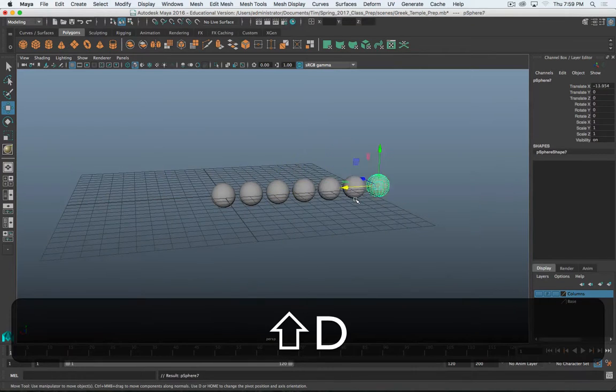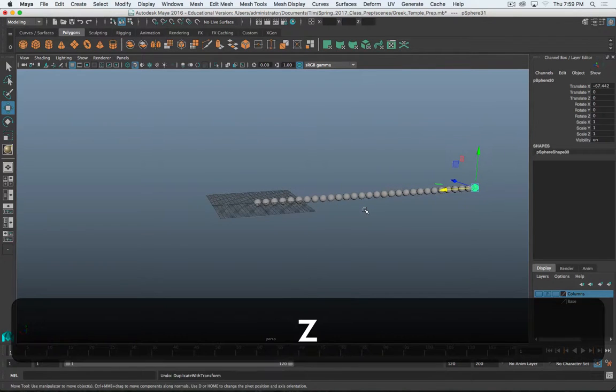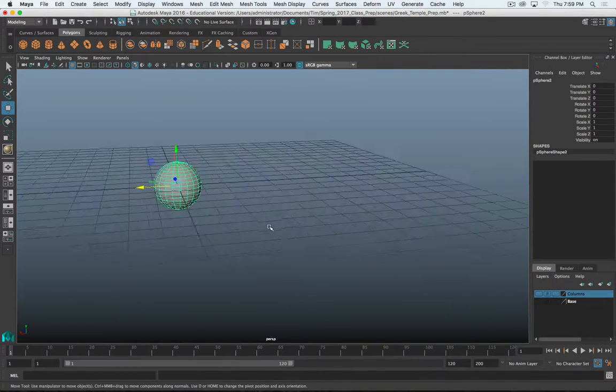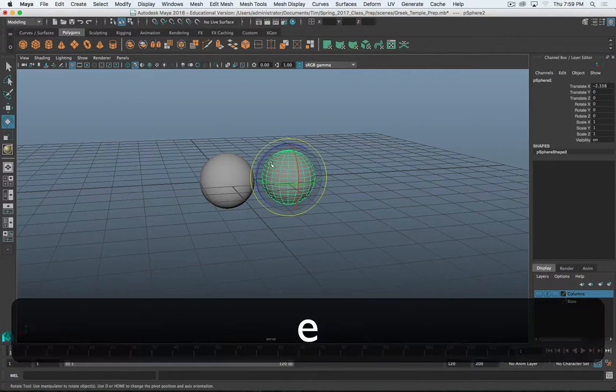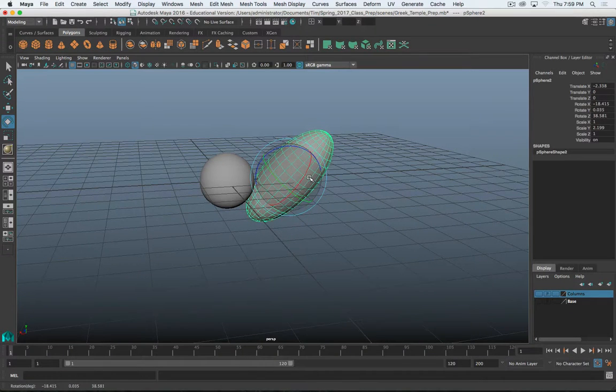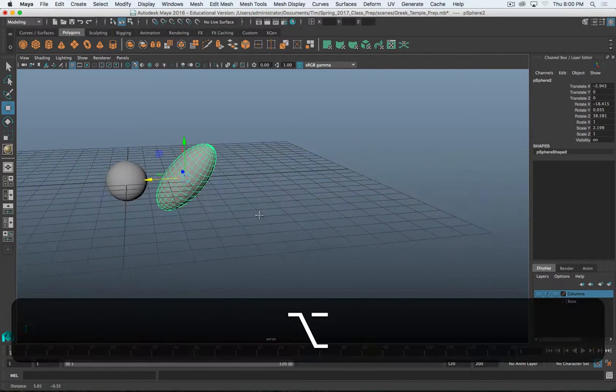Okay, so I can go crazy. I'm just going to keep on. Okay, and that applies to both moving and rotating and scaling. So I will undo all of that back to one. And this time I will move it and scale it and rotate it. Maybe I'll move it a little bit more. Okay, now I'll hit Shift D.